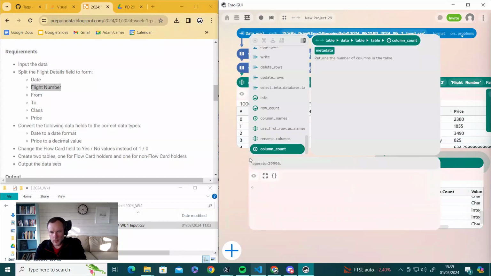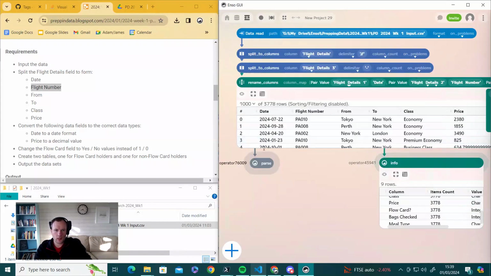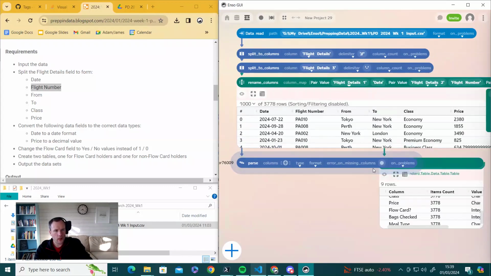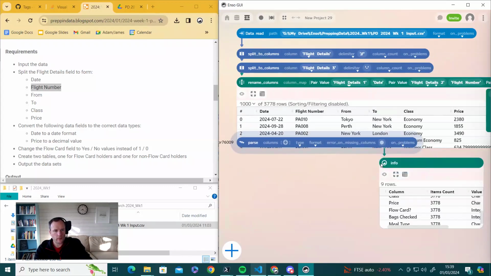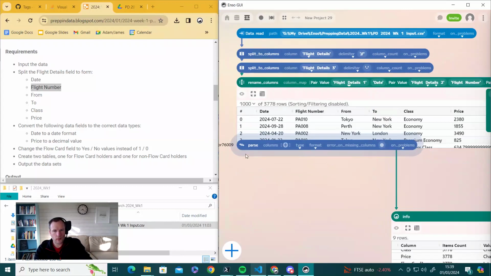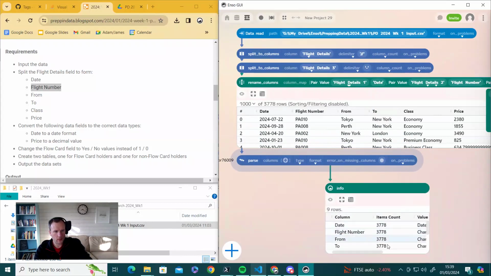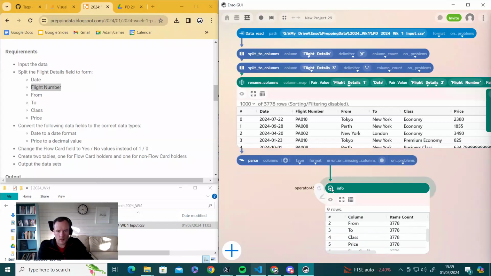So if I do a parse, I think by default the parse will auto parse all of the string fields. Sorry, let me just fix that down. Okay, if I drop that in there, that gets it right. So we've got the date going to a date, and we've got price going to a float. Good.